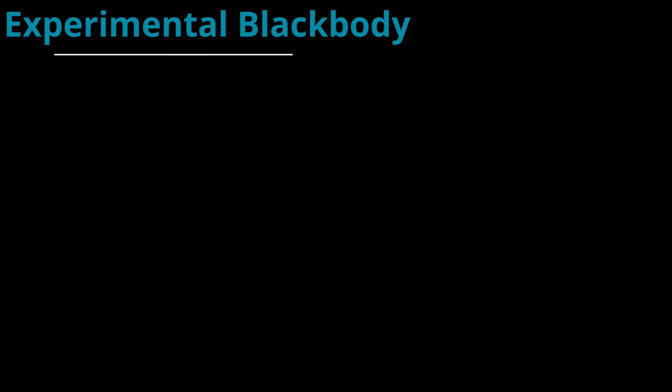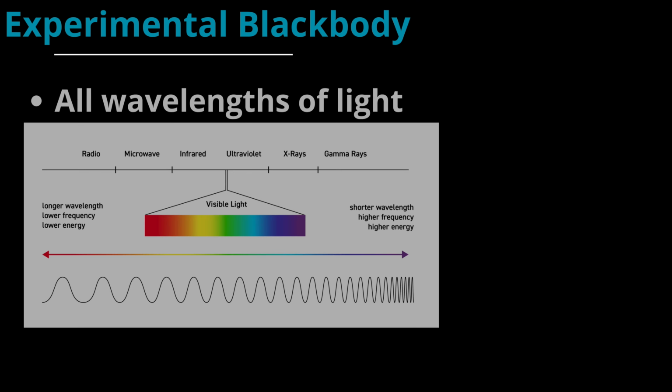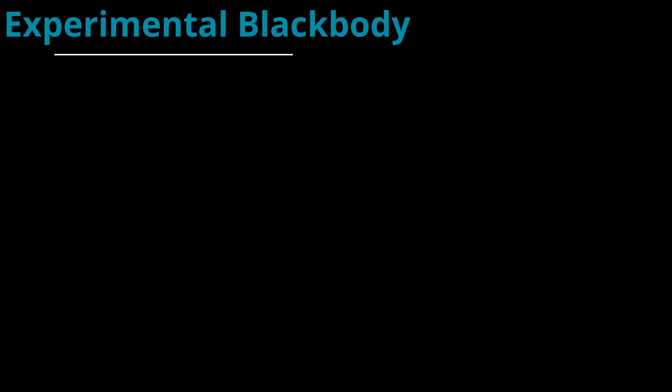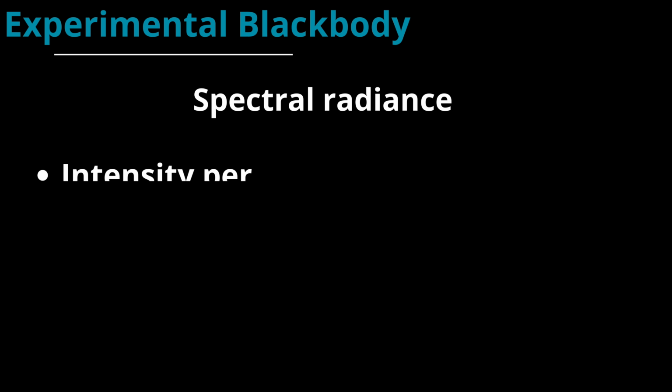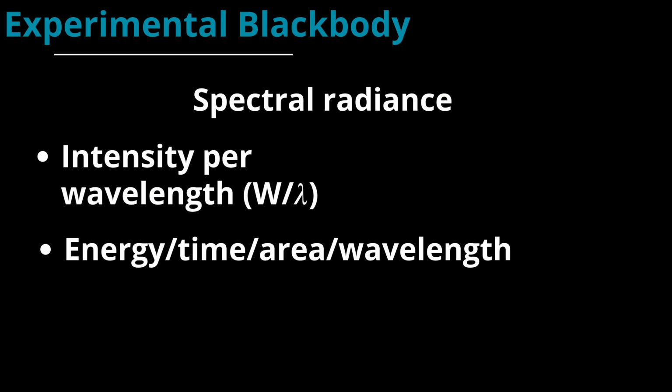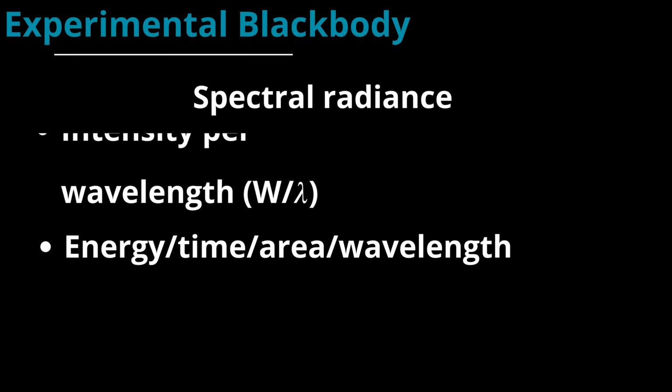As a blackbody emits all the wavelengths of the electromagnetic spectrum, experimentalists wanted to study how qualities change for each wavelength. Specifically, they wanted to measure how spectral radiance emitted by a blackbody changed with the wavelength of electromagnetic waves emitted. The idea of spectral radiance is not known by most, but it is simply just the intensity emitted per wavelength, or in other words, the energy per second per area per wavelength, which is a bit of a mouthful.